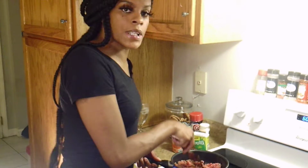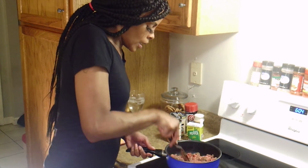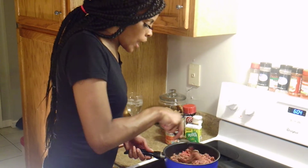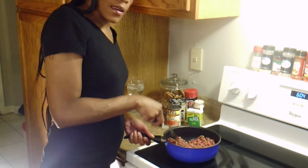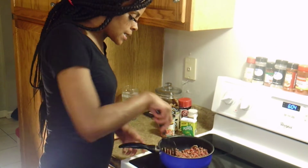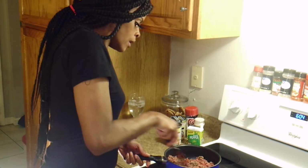Alright, so what I'm doing now, y'all, is actually browning the hamburger meat. You've seen videos on how I brown my hamburger meat. So again, we're just going to stab it till it's all broken up and at an even consistency all the way throughout.